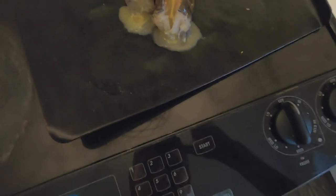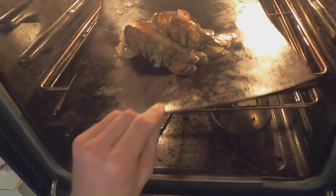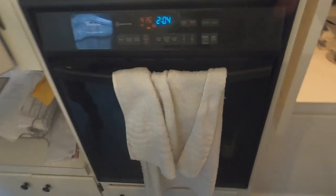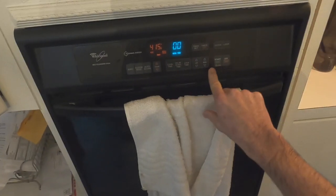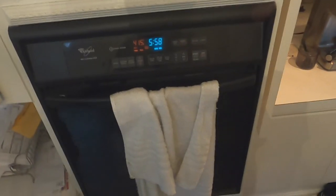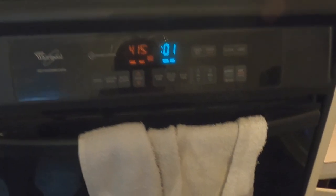I'm going to get back with you when my oven is preheated. It's done. Let's pop our little boys in there, about 6 inches from the flames up there. Do this for about 6 minutes and it'll be done. Let's set ourselves a timer. About 6 minutes, start. Looking for about 140 in the middle, and that'll be good. About 10 seconds left, I'm about to pop them out of the oven, nice and golden brown. It's gonna be good.